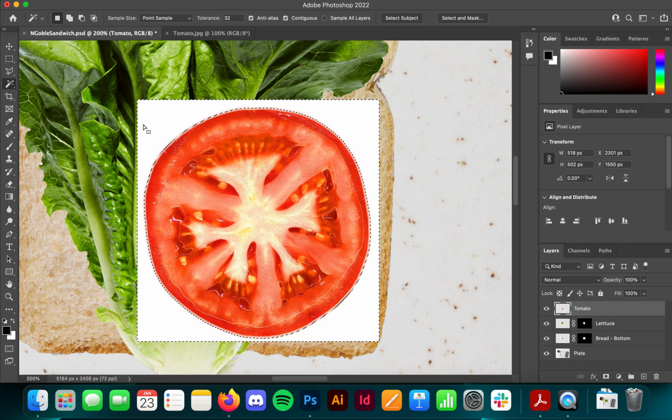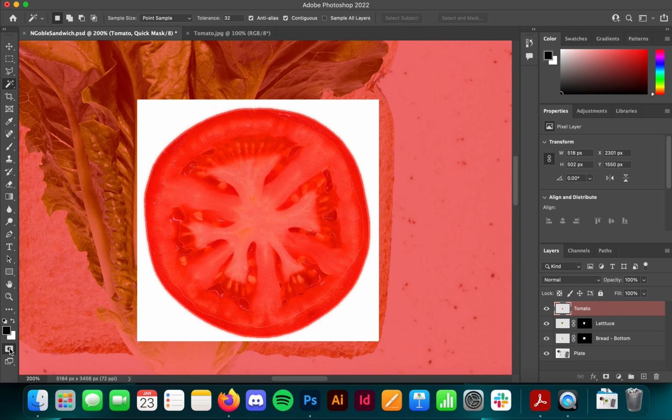So if I click on the background of white here, notice it gets it pretty close, kind of like the object selection did. So let's go into quick mask for a second. I want you to see what's going to happen when I go into quick mask mode. Notice that quick mask mode has, obviously, outside of the picture pink because that's not actually part of the picture, but it has the tomato pink, right? So in quick mask mode, red or pink indicates what's going to be hidden.